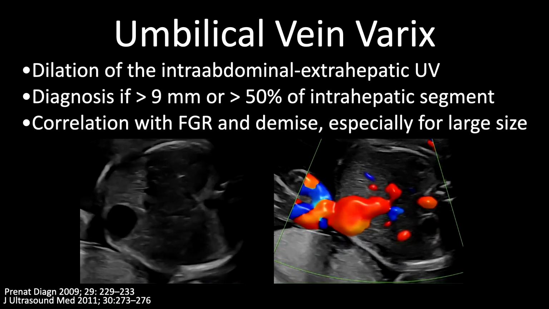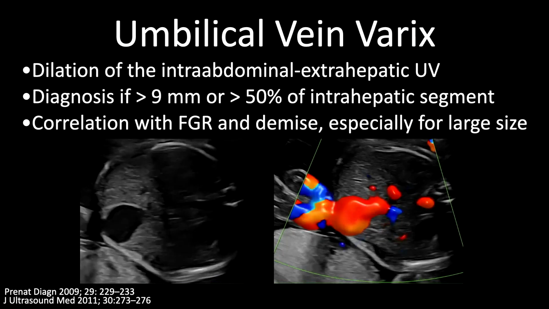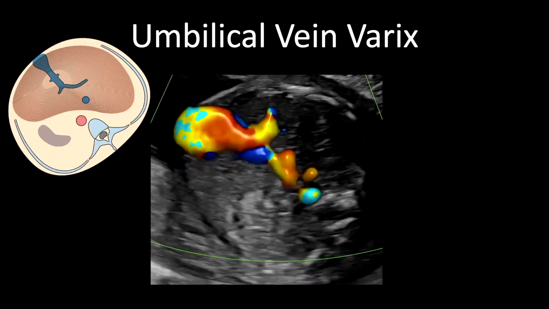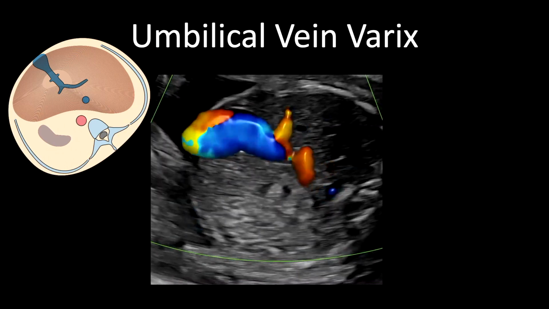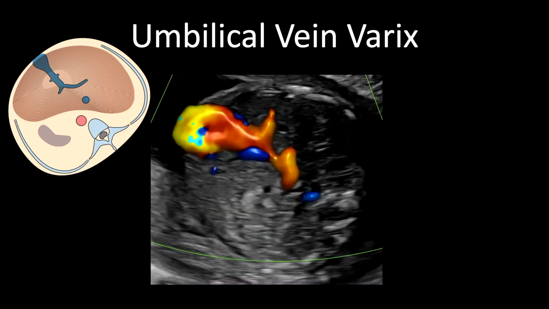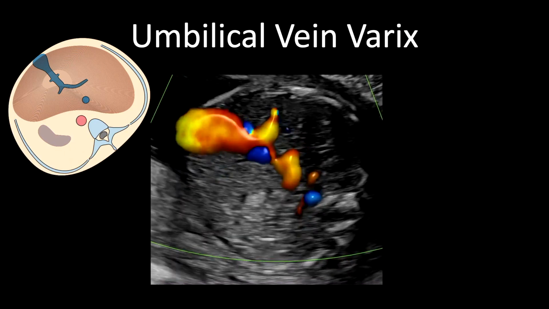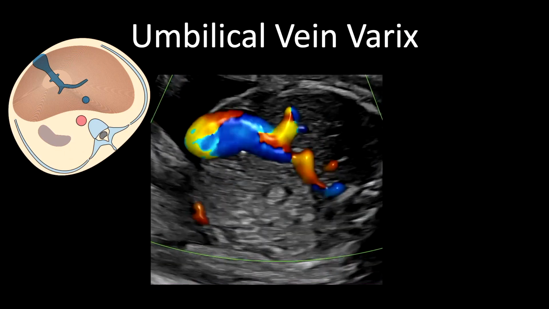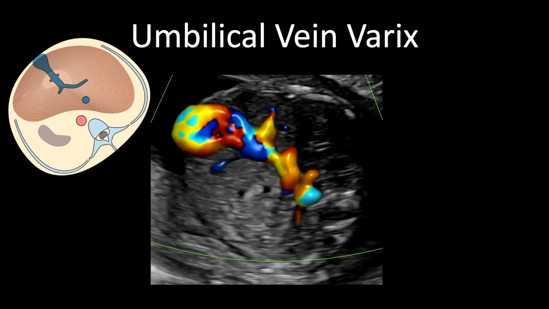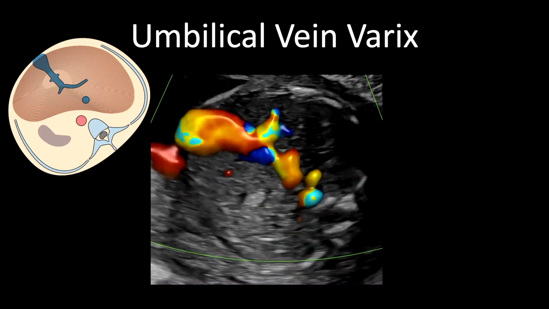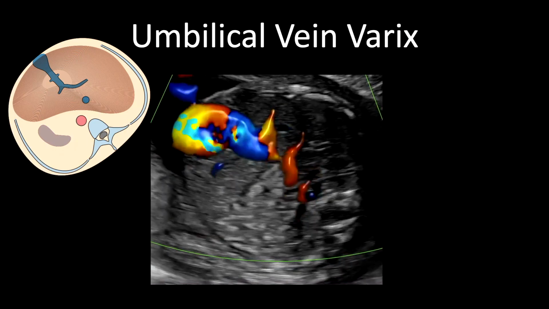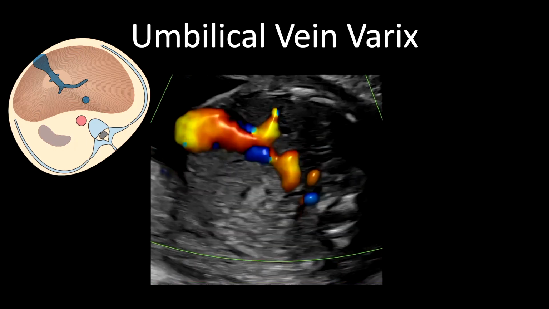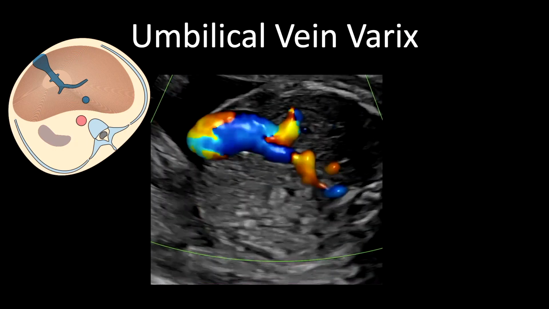There's a correlation with fetal growth restriction and demise in some large series. Here, look how big that one is, clearly. So the recommendation is detailed ultrasound, with follow-up probably every 3 to 4 weeks looking for fetal growth restriction. Depending on the size, decide on fetal surveillance. If the size is really large, certainly look at cardiac markers of fetal stress, or a non-stress test twice a week or biophysical profile would suffice.